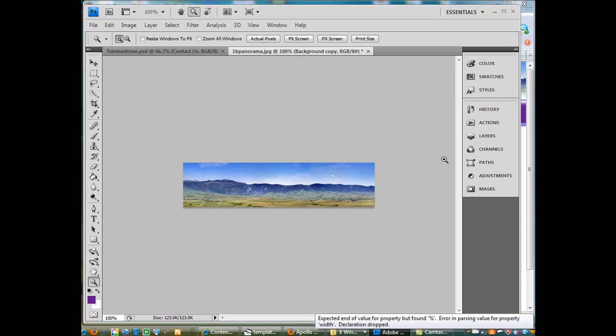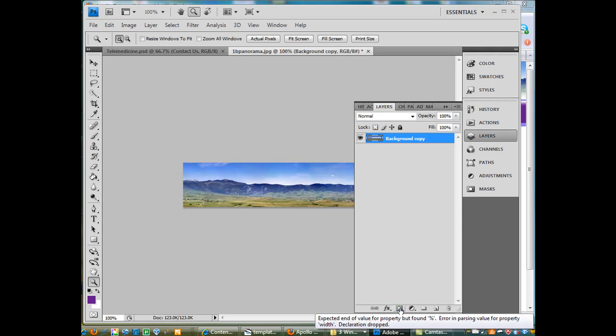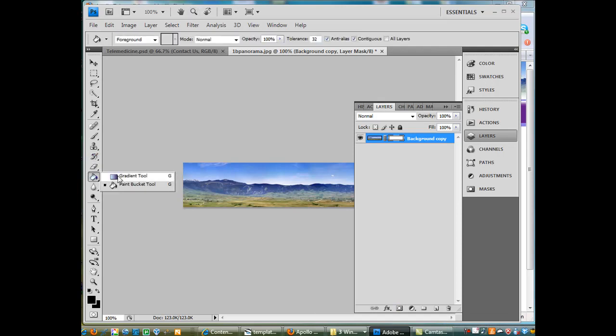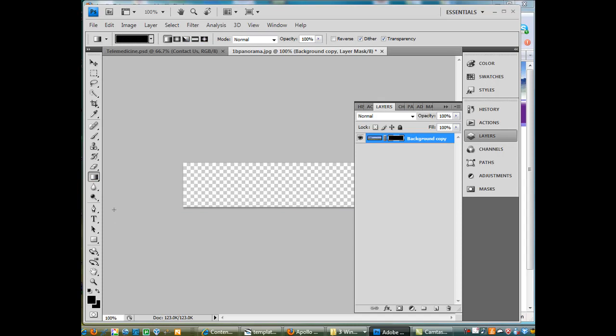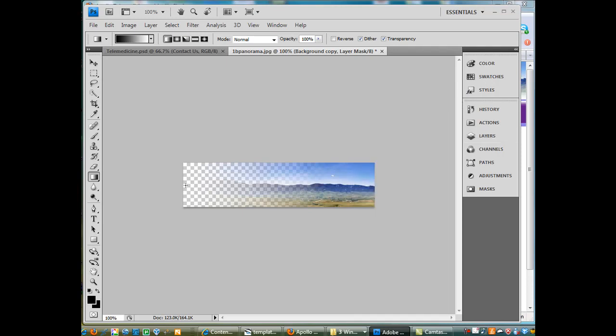And what I'm going to do is put a mask on it. So layer mask right there. And I'll hold down the paint bucket to get back to the gradient tool and make a gradient from black to white. Now you can see that this layer mask has a gradient from black to white in it, which enables the image to look like it's fading in from transparent. I can do that a couple of times here till I get it correct, right? Okay, now the mountains are fading in.